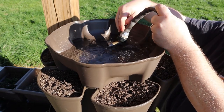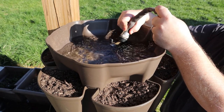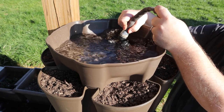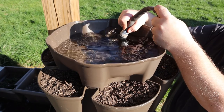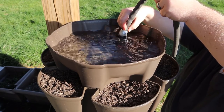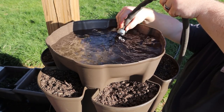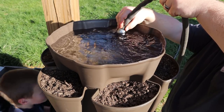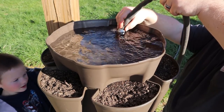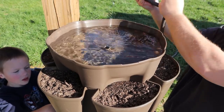So what you do is you fill this up to the line, it says five, because this is a five-tier planter. Hey, I see you coming out on the four. Yep. You'll see it dripping in there in just a second. I'm going to fill it up all the way since this is the first time. Okay, it's just now dripping into three.